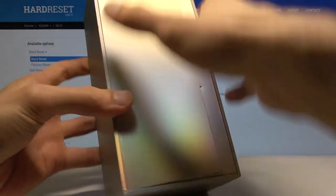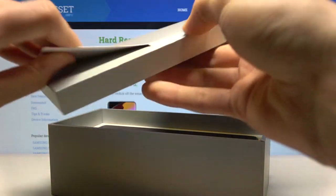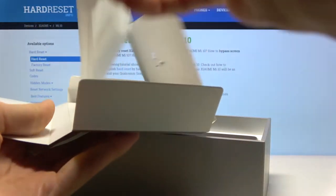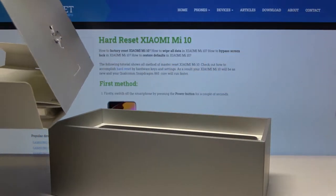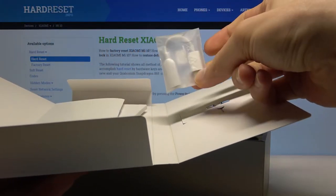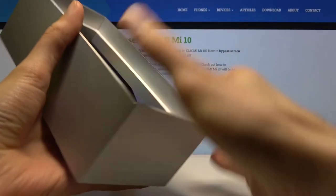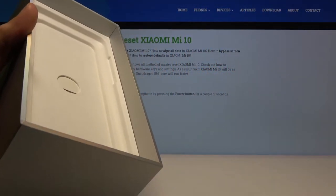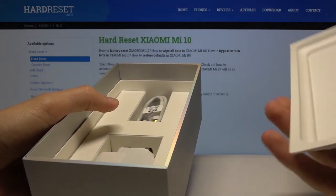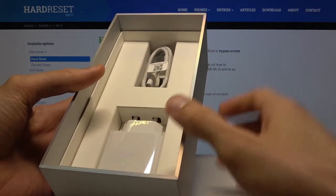Inside, the paperwork, no one really cares, but I already know that there is also a case. So there's a case that we'll look at briefly, and also it comes right here with the little adapter for the headphones if you still use those. And I'm setting the phone on the side, which is already set up. I already went through the setup and a little bit of playtime with the device, so I know what I'm getting into. So just the cardboard that was holding the phone.